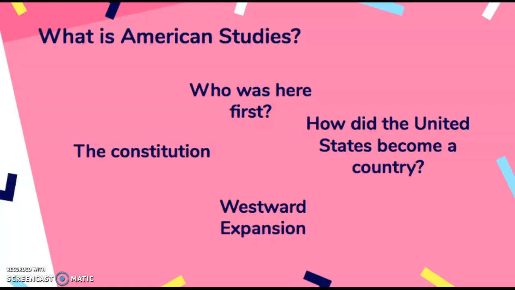You might be wondering what American Studies is all about. And in this class, we're going to be discussing and learning different things about American history. For example, who was here first? Who were the Indigenous people that lived here first? How did the United States become a country? We're going to also be learning about the Constitution and founding documents, as well as westward expansion and how the United States became what it is today.